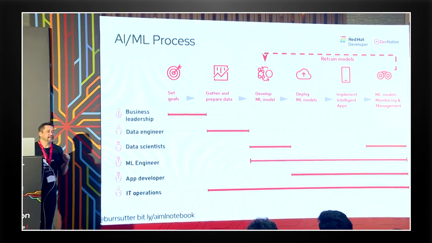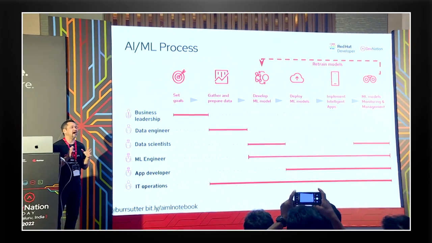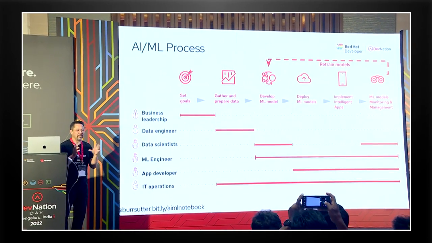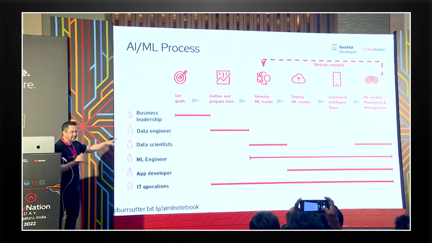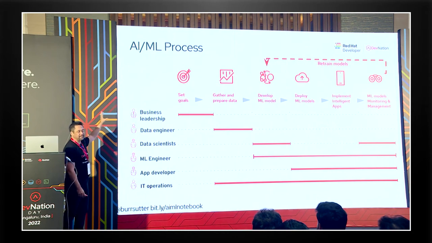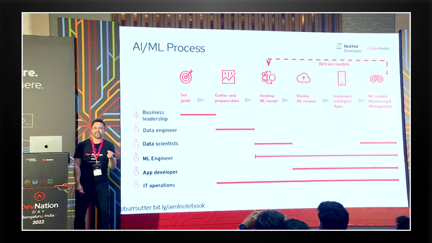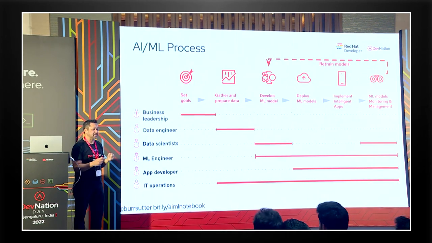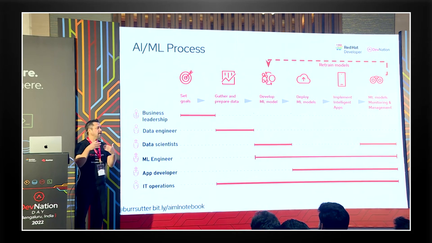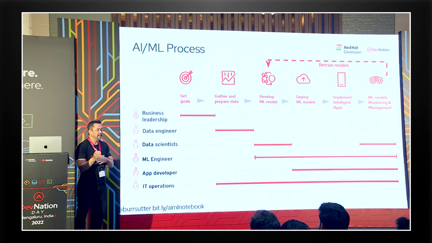This is my workflow diagram - how the data scientist lives amongst all us application developers and IT ops people. Remember we were talking about platform engineers - a data scientist is also part of this, as well as a data engineer. The way this normally goes is business leadership says they want to solve a business problem. For example, when a mortgage application comes in, instead of having a human review it, we want a trained model to quickly accept or reject it - or reject it right away, or if it's okay, maybe send it to a real human. You can decide if humans are involved or not.